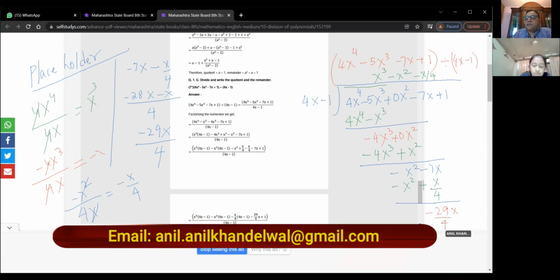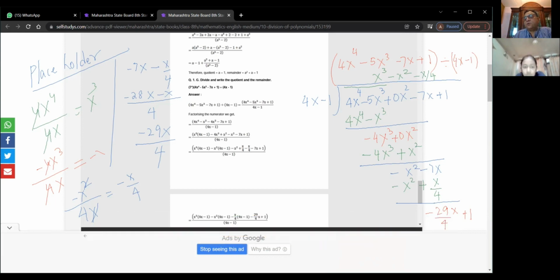Now, the next term is plus 1, so I'm going to get plus 1 also here. Now, what should get into the quotient? We have 4x, which will divide into minus 29x over 4, correct? So we are going to divide minus 29x over 4 by 4x. So I'll write times 4x in the denominator. Do you see that? Dividing by 4x means multiplying by 1 over 4x, correct? Is this clear to you? Can you explain it again? Yes.